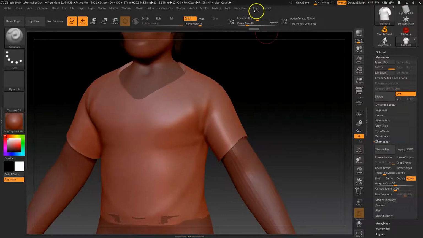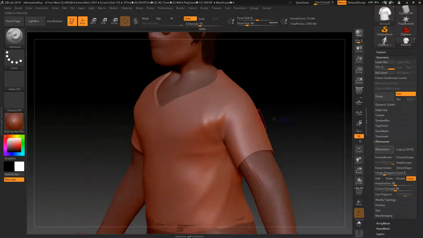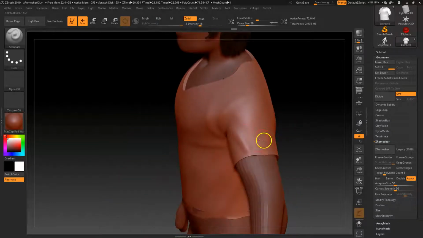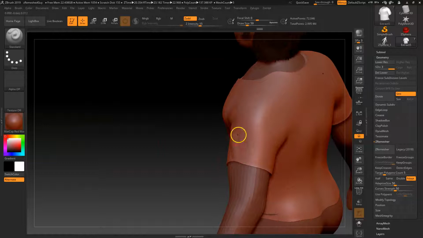Make sure that if you want symmetry that it's on. For some reason mine's staying on. It used to not do that, which is cool, but remember it's just X to toggle that if you want to put that on there. Alright, so I'm just going to make it look like he's got a shirt on here. You kind of get the idea.